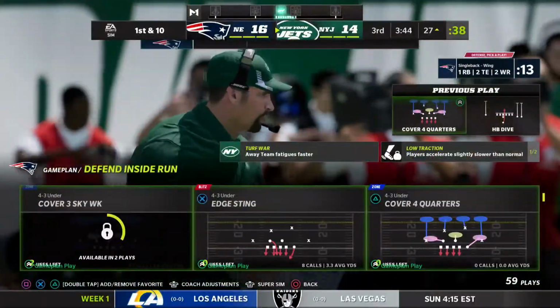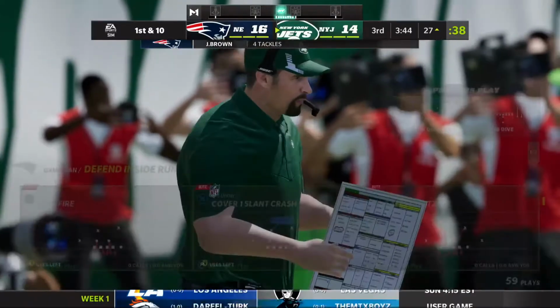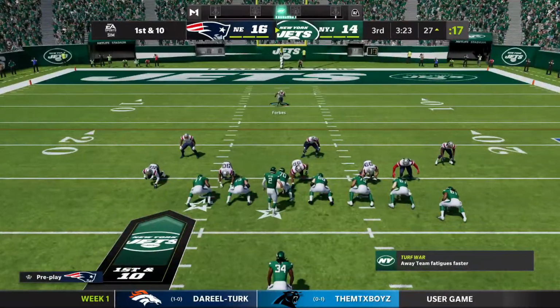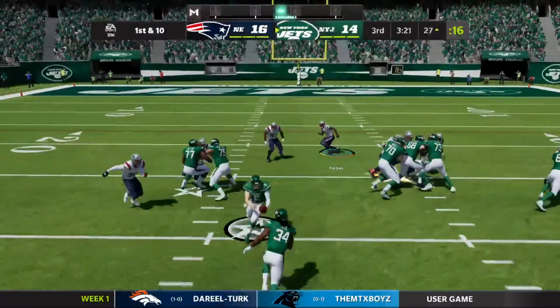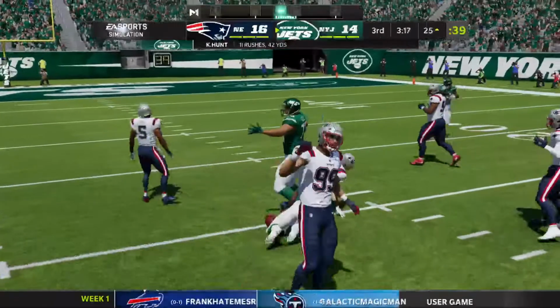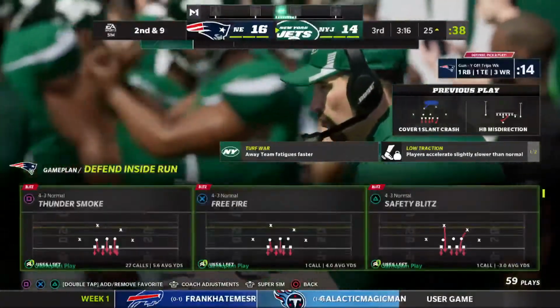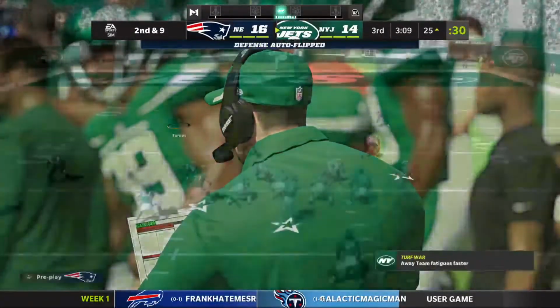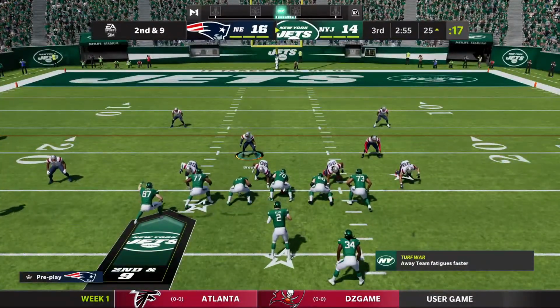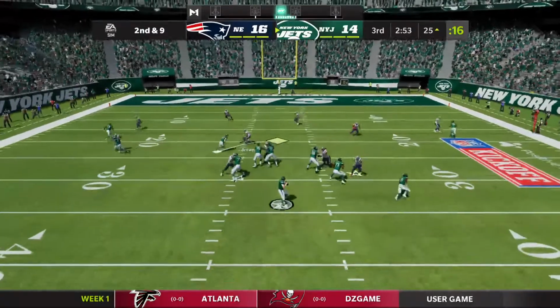So many teams want to throw the ball in this situation nowadays, but I love watching a team that has enough confidence to go ahead and run the football. In that situation, that's almost a tendency breaker. Now it's Hunt. Down to the 25. Credit him with a 1-yard gain there to make it 2nd and 9. Here's Wilson.